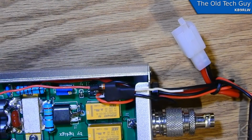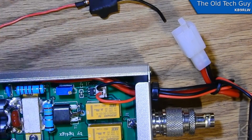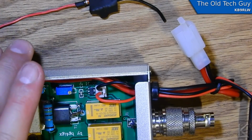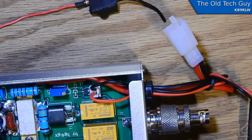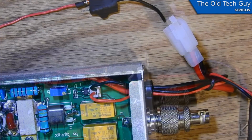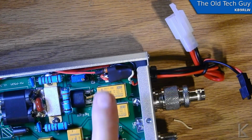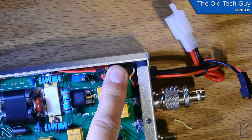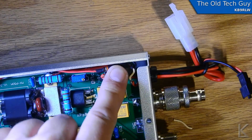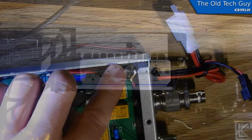Nice and snug, and it should be a nice clean mod, and hopefully that'll allow us to switch the amplifier with a grounding signal but no current on the outside. So any radio should be able to switch it. Well, there it is. It fits right in that little spot just fine. All snug as a bug in a rug, as my grandmother used to say.